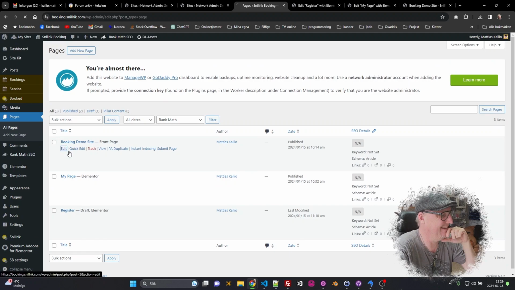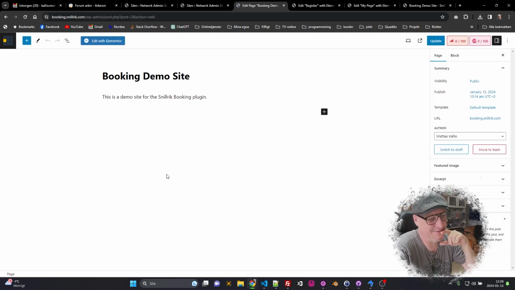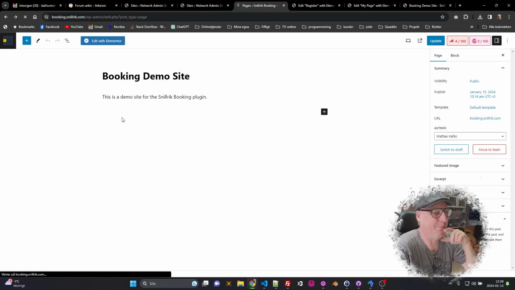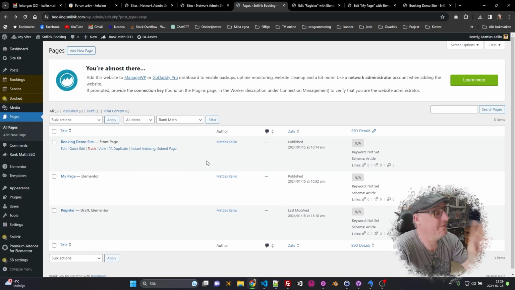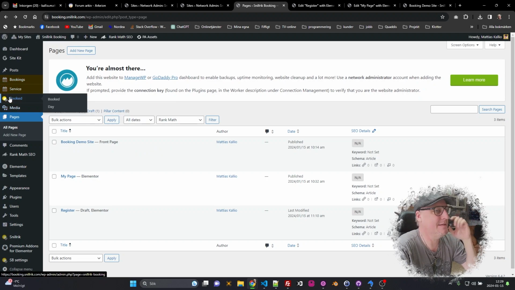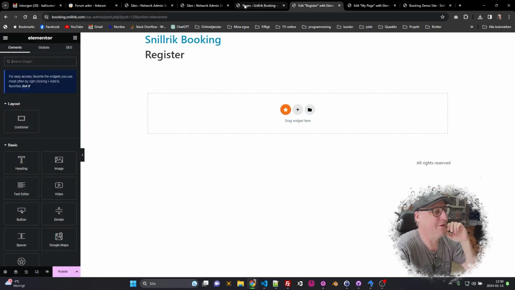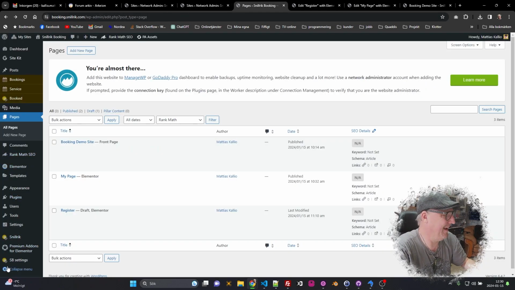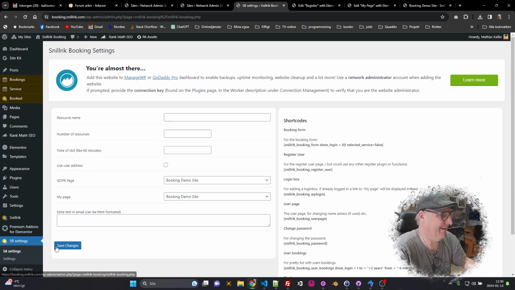Let's see. Sometimes I add. No. So there is that too. And these are empty for now because I have to add everything to the page first. So that will be another probably after this. Does it make more sense to have it before though? We'll see how I do that.